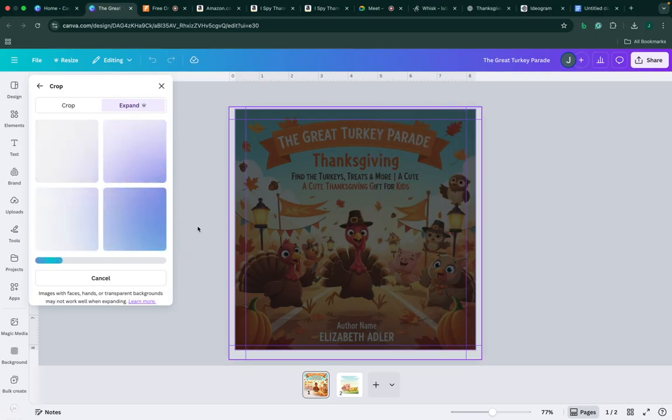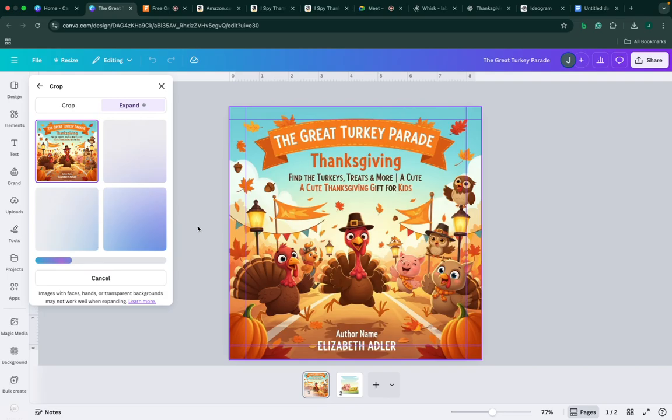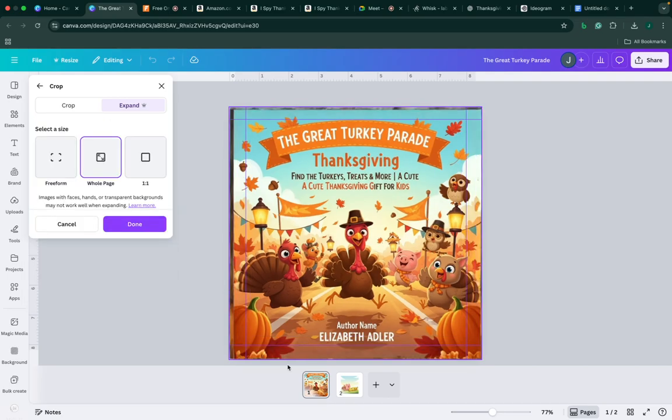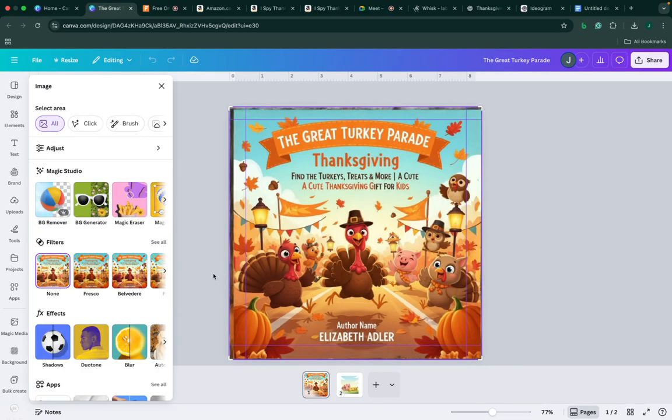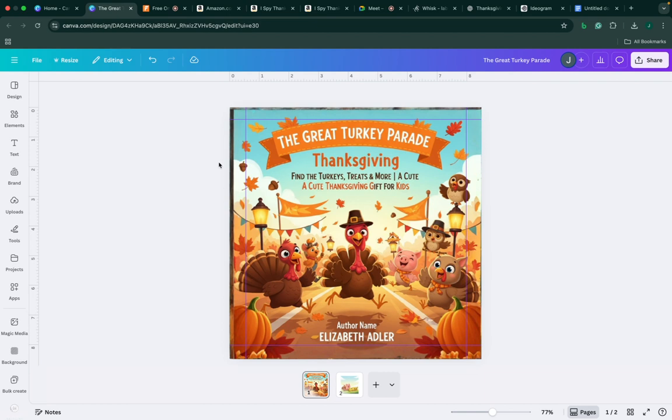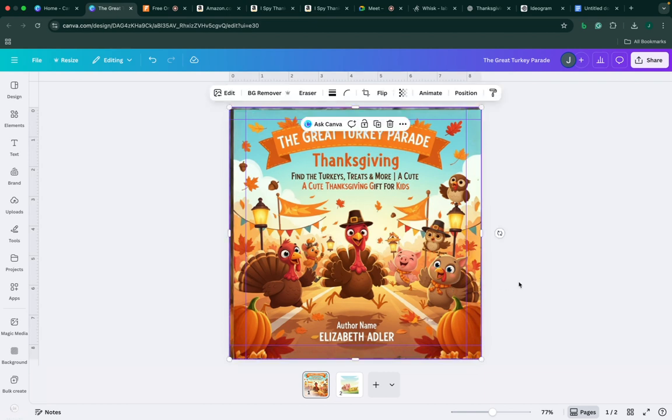If you don't use magic expand, God I beg, you can go with the color parts. It actually generated a cover for us though.